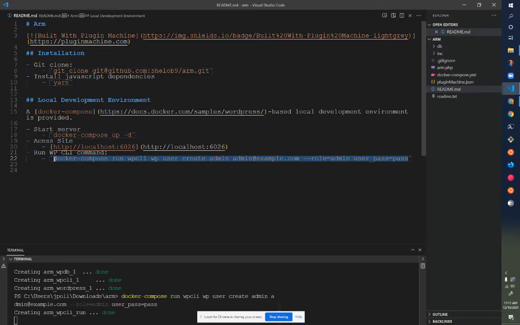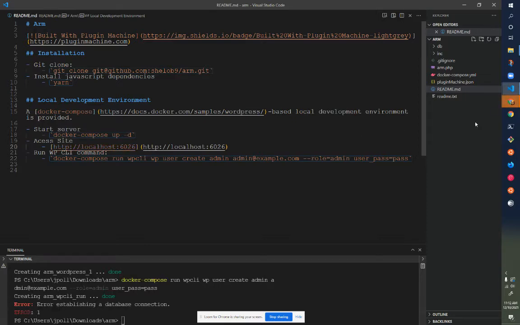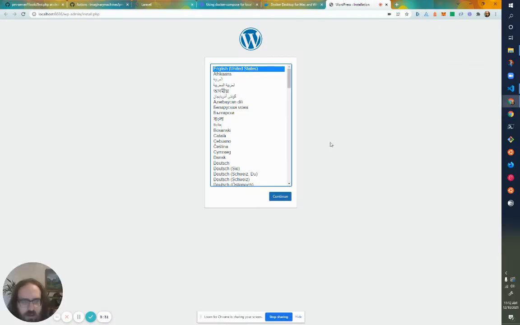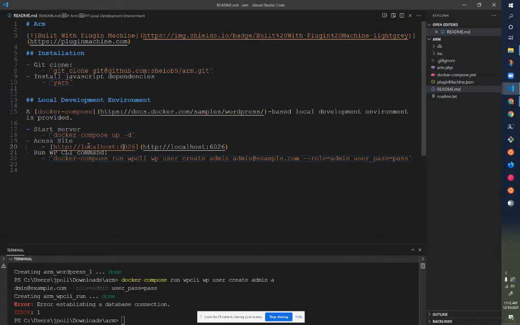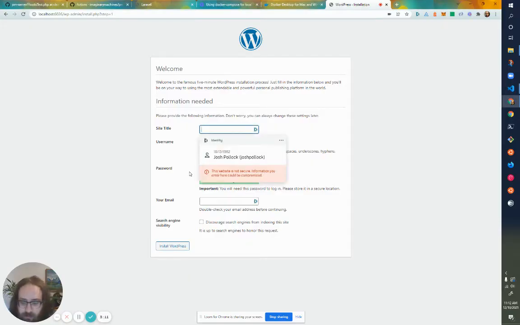But this is an example of how we would use WP CLI with this, but we're getting maybe ahead of ourselves. Let's click this link. Yeah, we need to install WordPress, but we have this WordPress here. In the README is the link to that. It's going to be slightly different for every site, every plugin you generate. That way the ports don't get reused. Like if you have two plugins and they're on the same port, that would be bad.